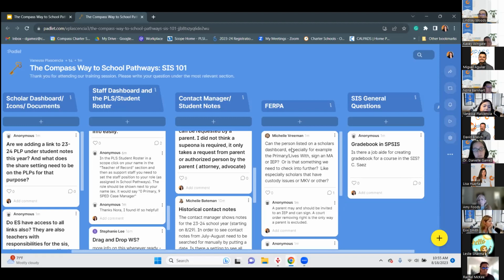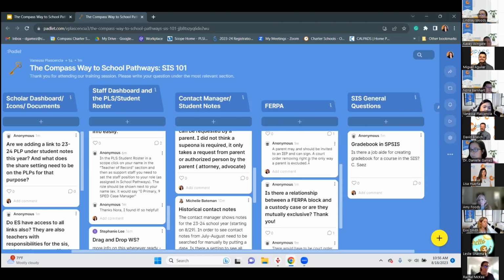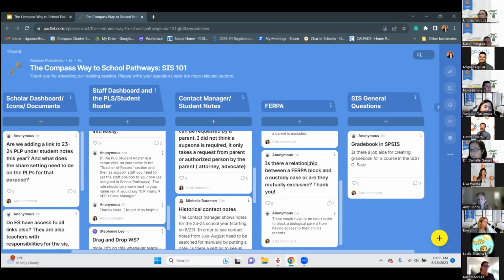If it's an unaccompanied youth who is not living with a parent or a legal guardian, then the scholar would be responsible to sign that MA and the ST. And sometimes our scholar community advocate can sign that master agreement as well as a support system for that particular scholar, but it's not required that she do that. So it just depends on that particular situation.